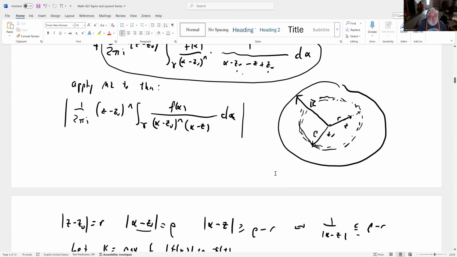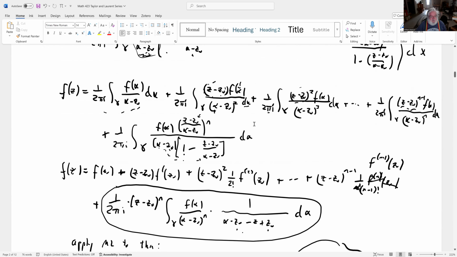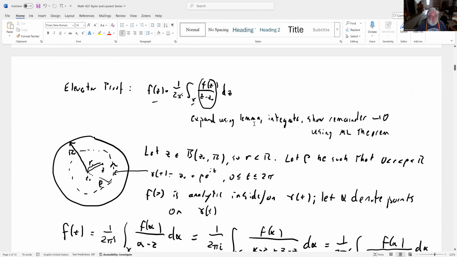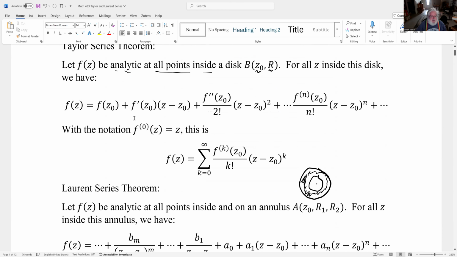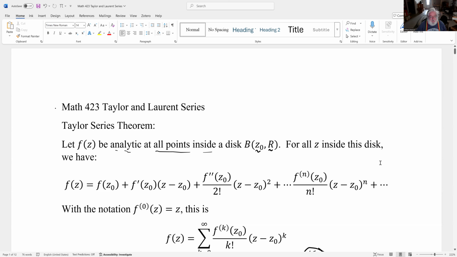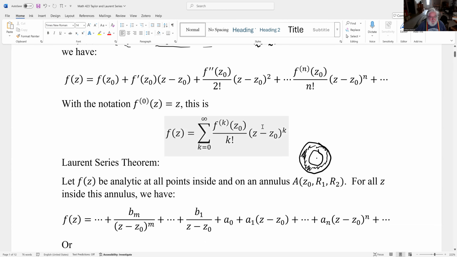The idea is pretty straightforward. It's the Cauchy integral formula. We just needed to use this lemma and the fact that we can set up this circle that's outside of z to do the integration around so that we can get everything to go to zero. One of the things that is left unstated or unproven is whether this just tells us that f is analytic at all points inside of a disk D(z0, R), and we have that for all these kinds of formulas. And then the question is how big can R be? And does it have to be a disk or could it be something else? Which are things that we'd have to look at going forward.